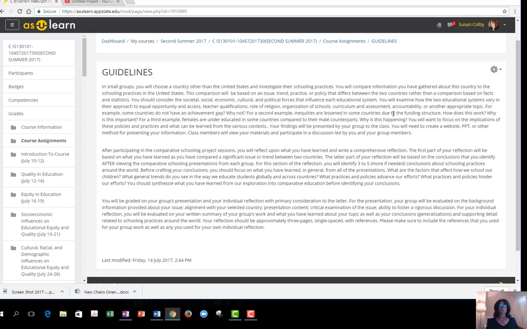The first part, you're going to do obviously a lot of digging into it, and then you'll create a website and or a PowerPoint. You do a little bit of a lit review, and you'll then get ready to share your information with the entire class. So we'll do that through asynchronous formats. After you do some comparative sessions and look at other folks and what they've done and what the types of topics they're looking at, then you're going to write your own personal reflection. So that's part 2. Part 1 will be the presentation itself with your group. Part 2 will be your own conclusions about schooling around the world.